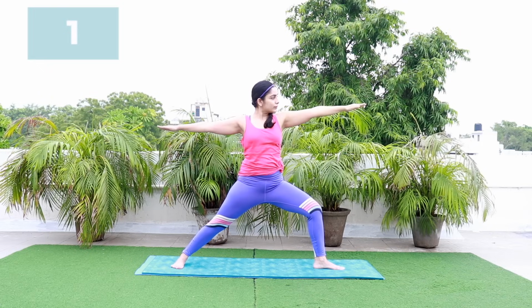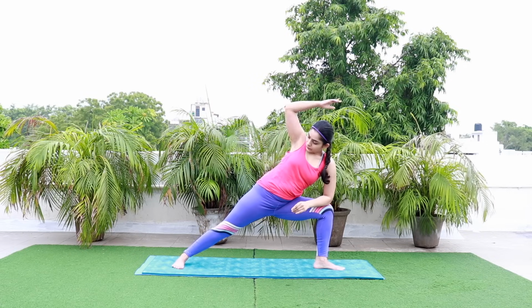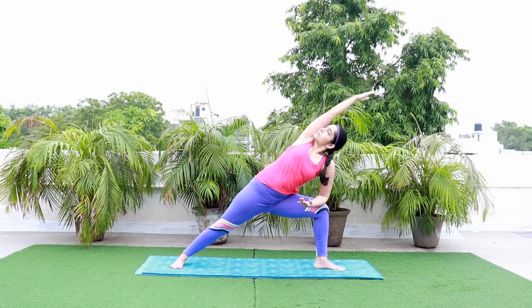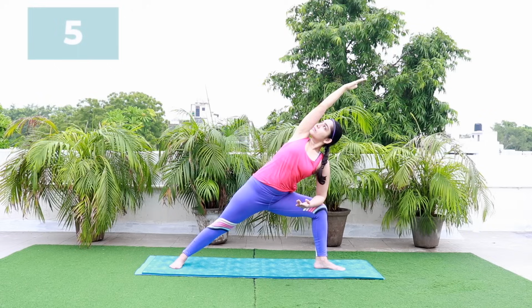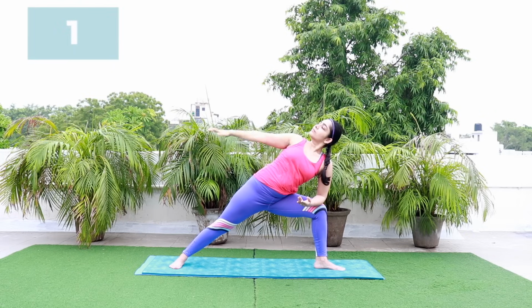Come back to Warrior 2. Now as you inhale, bring the left elbow to the left thigh and extend the right arm up diagonally to come to extended side angle pose or Utthita Parshvakonasana. Let's stay for 10 counts. Try to keep the right arm, hip and ankle all in one straight line. Smile through the burn that you feel in the left thigh.